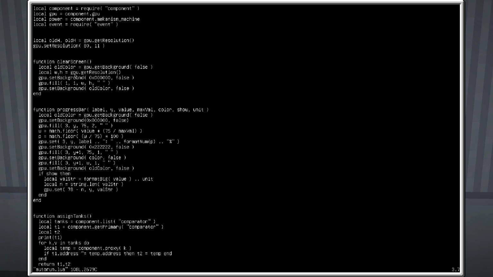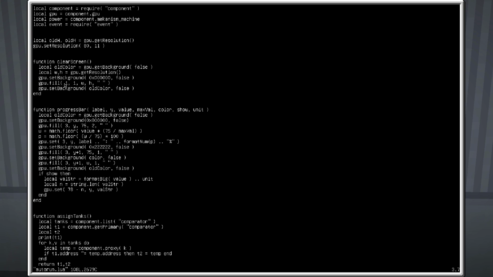It's good practice. It gets the resolution's width and height, and then sets the background to 0. This is why I'm saving the background, because here I'm setting the background color to black, which is what 0x000000 is. False just means I'm using the actual hex value and not an index to a limited set of colors. I want full access to all the colors, which you can do with a Tier 3 graphics card and Tier 3 monitor. There are lots of tools on the web to let you select your color, and then it'll tell you the hex value. Basically you have 0x to say it's a hex number, and then each pair is red, green, and blue. With all of them set to 0, it's black.